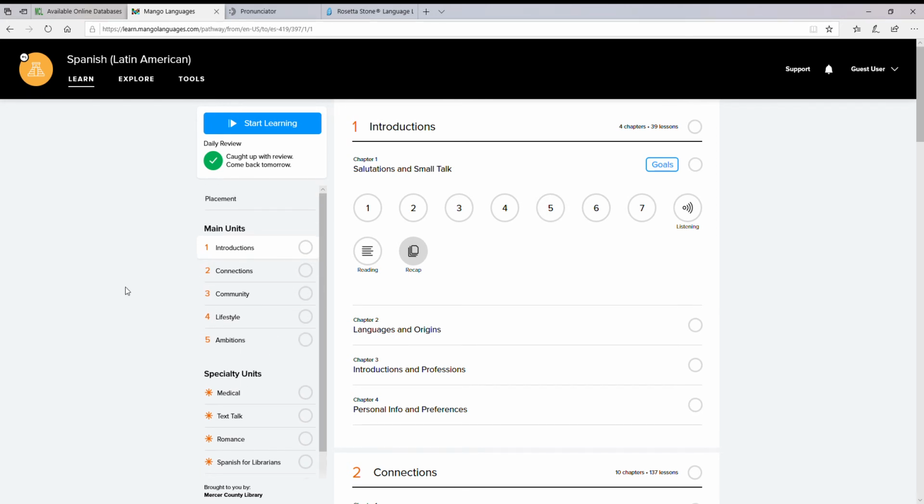The other thing about this that I should have mentioned earlier when we were looking at the language list is if you know somebody who's trying to learn English as a second language, there are areas that teach English, and some of them are separated as to whether they're coming to us from Spanish, French, or another language. So you can see that there are chapters that are written specifically for speakers of a certain native tongue that are trying to learn English.